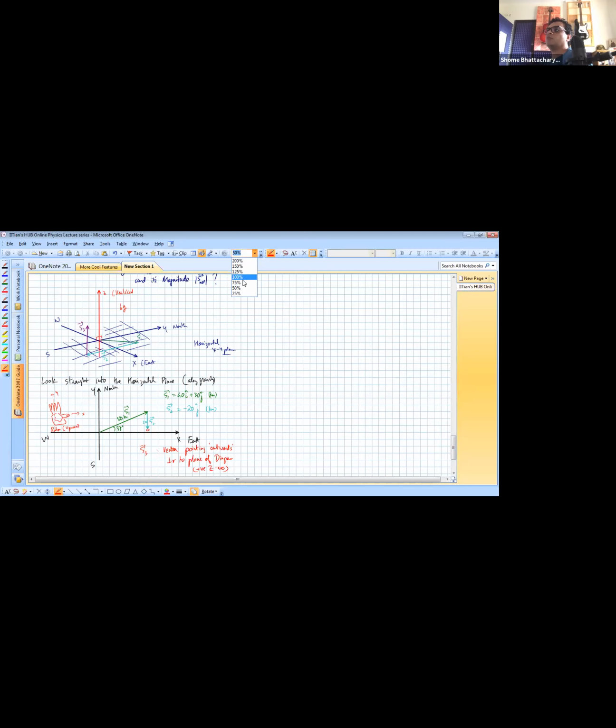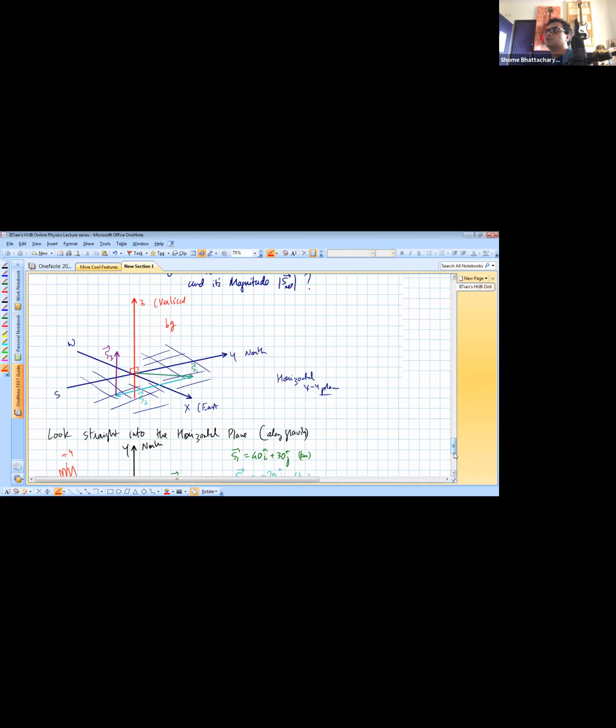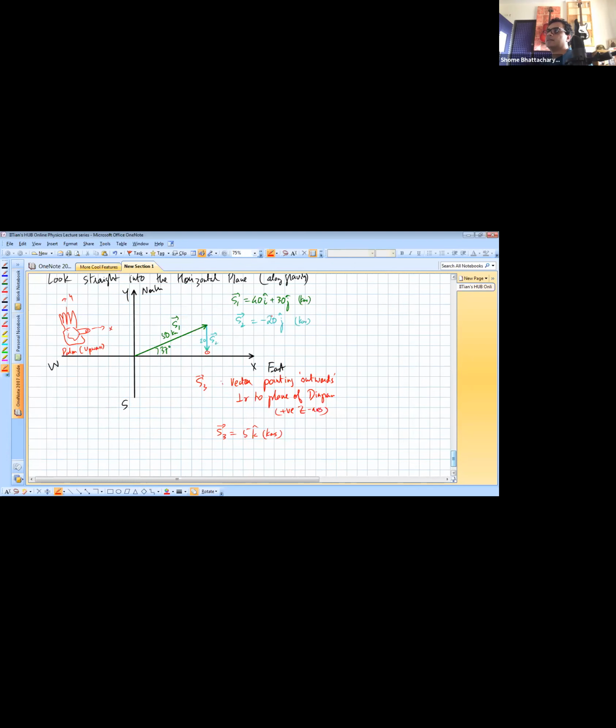Now, once you've written the vectors in component form, you don't need to worry about anything else. Now you will just use your normal vector algebra to add them. S1 plus S2 plus S3. So it will become the sum of X components, which is 40 plus 0 plus 0. The sum of Y components, which is 30 minus 20 plus 0. And the Z components, which is 0 plus 0 plus 5. So that will become your net displacement. So once you've written the vectors out in component form, your net displacement or the resultant sum is very easy. It is just the normal addition type of algebra, which you've done up to 2 dimensions a lot. And now you just extend that to 3D.